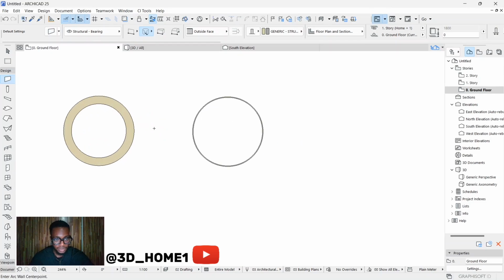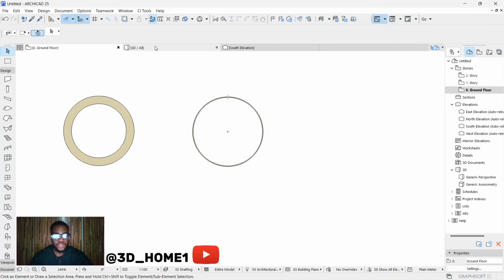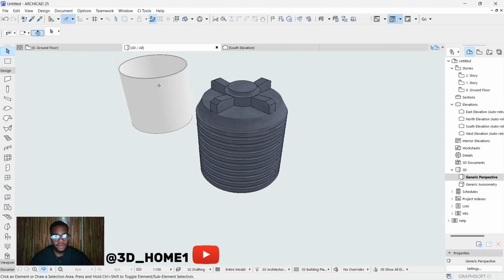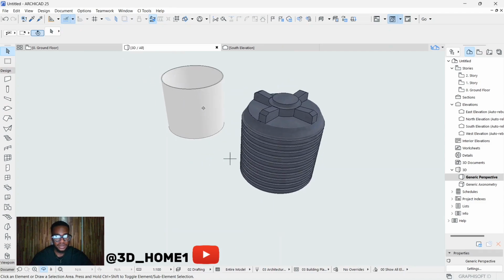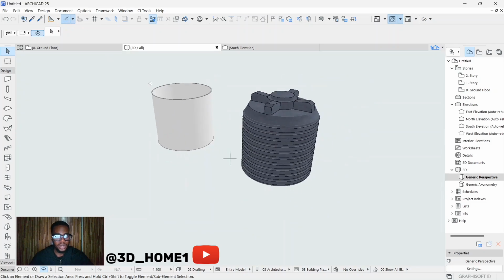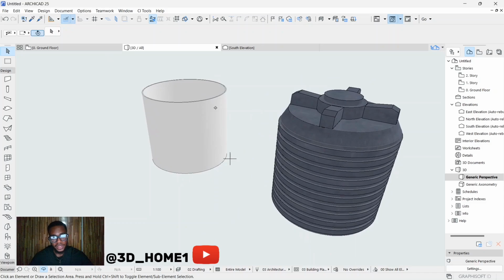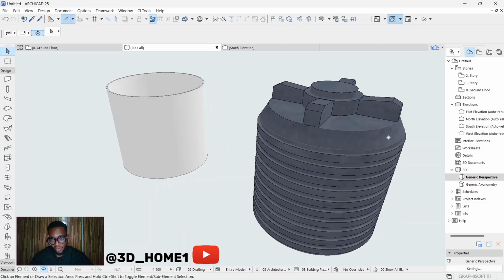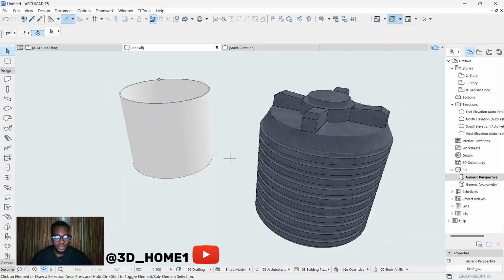It's the same thing you're seeing, just that this one the thickness is 225, but this one is still the same thing. If you check our 3D now, you see that we have the same thickness. What we have here is the same thing we have here. So now what is the next thing to do? The next thing is to get this chamfered edge you're seeing. So we're doing that.